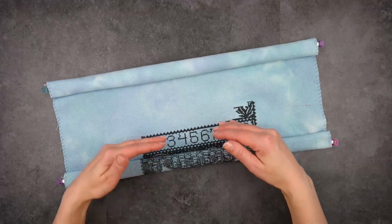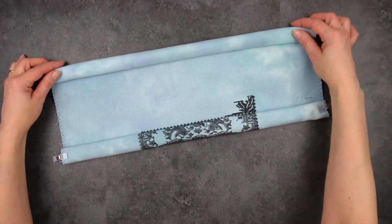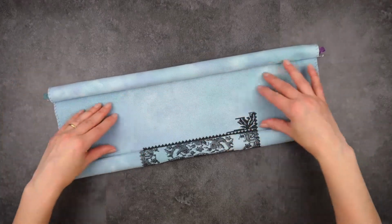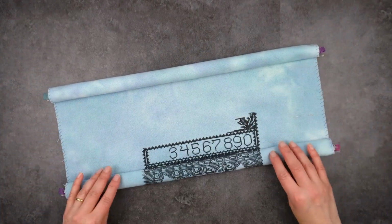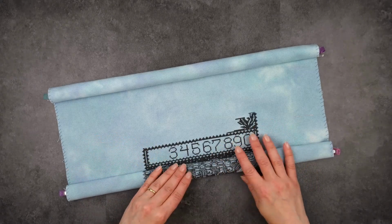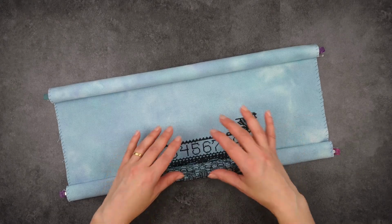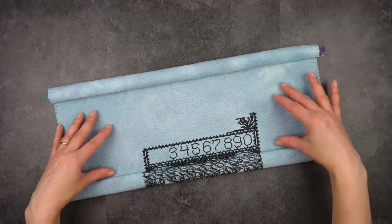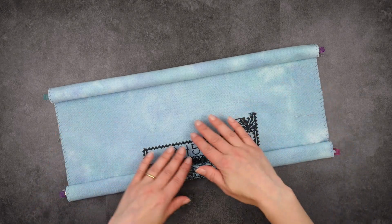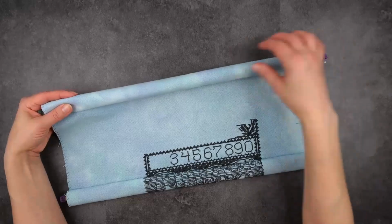And then as I work my way up the project, I'll continue rolling up from the bottom and then unrolling the top. So I've always got a central strip that I'm working on. Someone did point out that I've essentially made my own fairly flexible scroll frame by doing this. I like to leave enough fabric visible in here for me to work on, and especially enough space at the top to have this roll of fabric at the top.